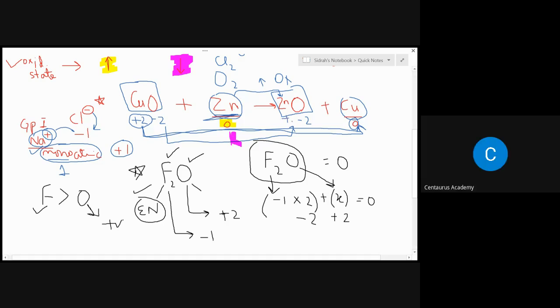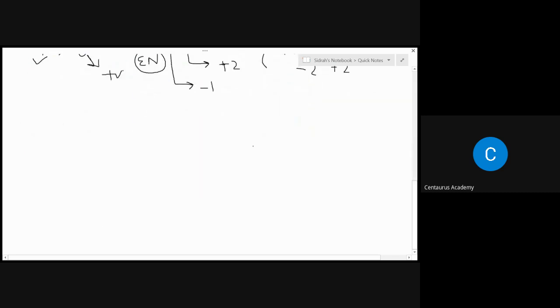Let me show you another way of doing this. For instance, you have zinc oxide, and the sum of the oxidation states present in a compound has to total 0. Oxygen's common oxidation state is -2. Why? Because it is present in group 6, which means it is only going to gain 2 electrons. If it gains 2 electrons, it has a charge of -2, right? Shall I repeat myself? No, I understand it. Okay, so -2 is the common oxidation state of oxygen.